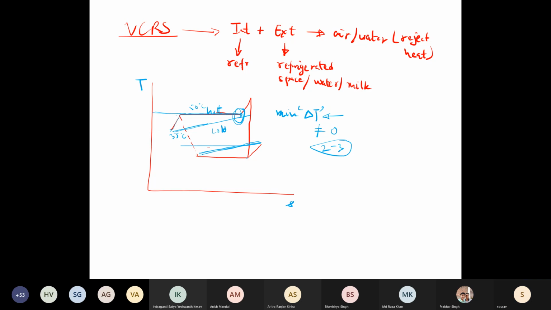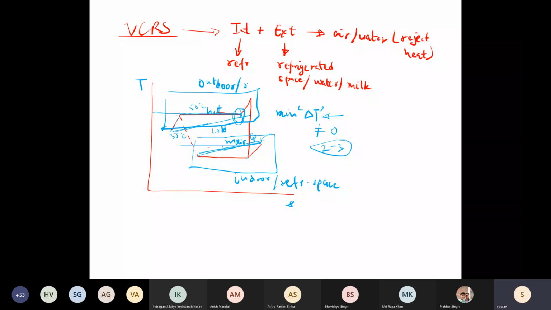So these are just a few things which we can quickly determine if we know what is the m dot air into Cp, if we know the inlet air temperature, and the temperature to which we have to cool this air. So based on these things, we can find out what are the limiting cases. So in case you are designing your heat exchanger which accommodates some superheating, at best what you can do is you can have superheating up to the ambient, or not ambient, I should say the refrigerated space temperature. Okay, so this is your indoor or refrigerated space. Okay, this is your outdoor or fluid to which you are rejecting heat.